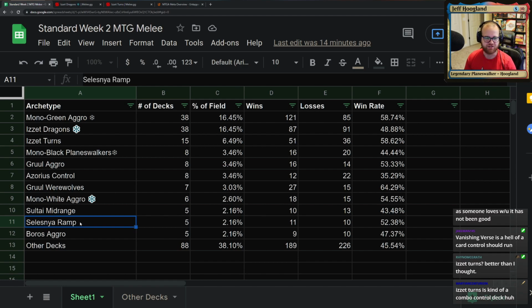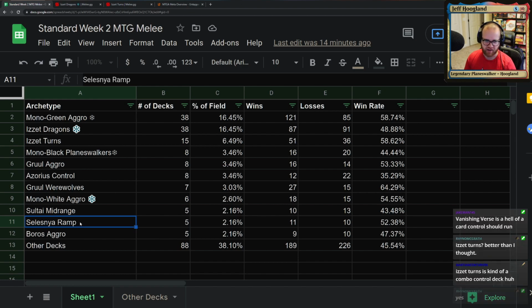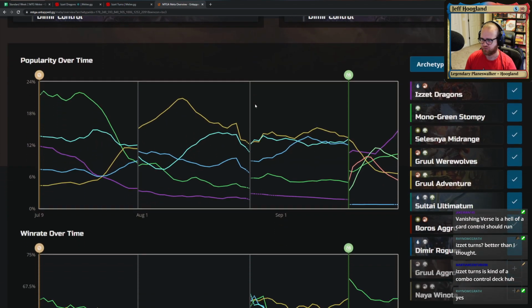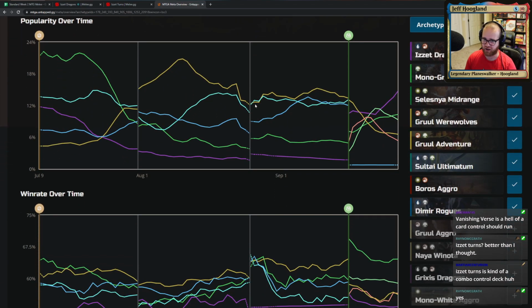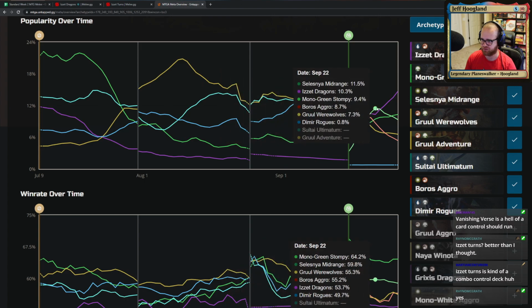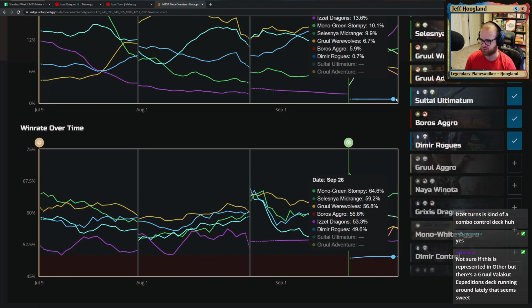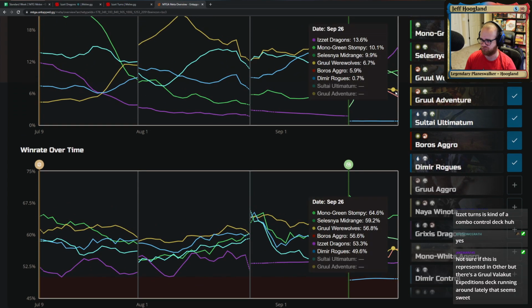Yeah, Izzet Turns is basically a combo control deck. That is exactly correct. In addition to looking at the recent metrics from here, we could take a peekaboo at some stats here on the Untapped best of three. So if we look at here, this is popularity over time as well as win rate over time for our various things.